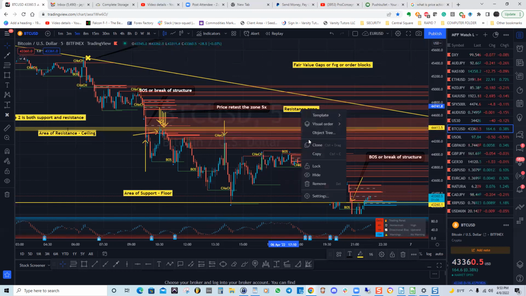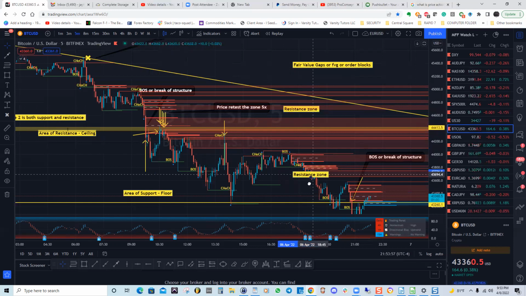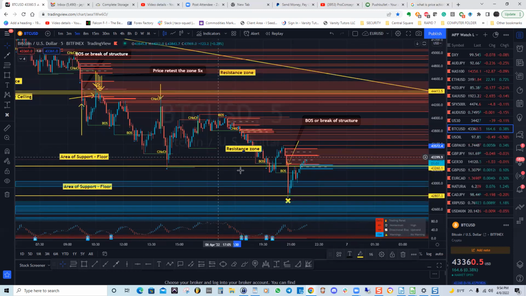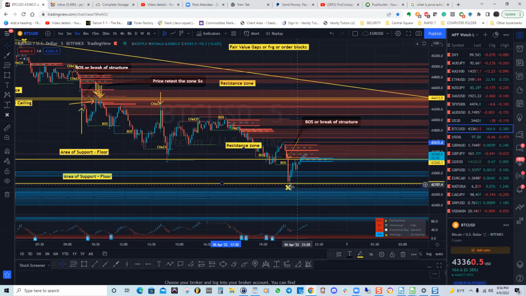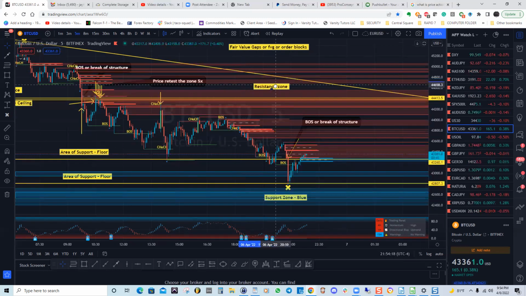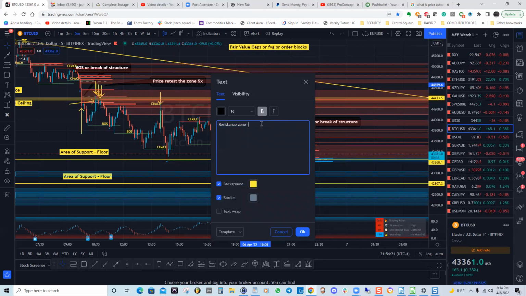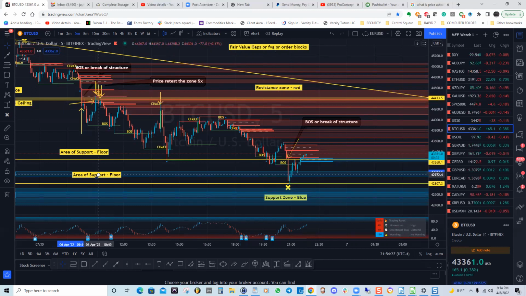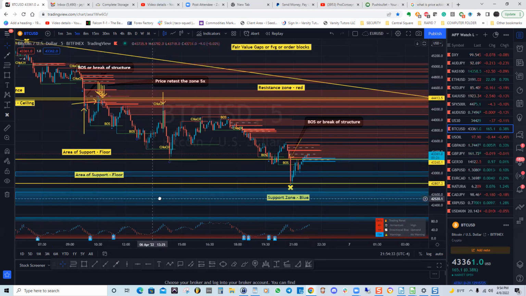And then of course, you're going to have a blue zone, which is going to be a support. You can clearly see that where I put my X here was the support zone. See that down here? Support zone. Support zone is blue, right? And the red is resistance. So look at where the blue is. I had my area of support right here, and it's in the blue. This was the area of support right here, but we're looking at the major areas of support.